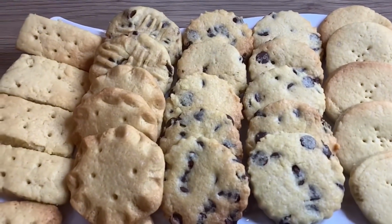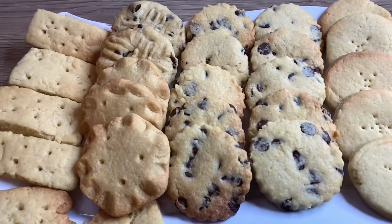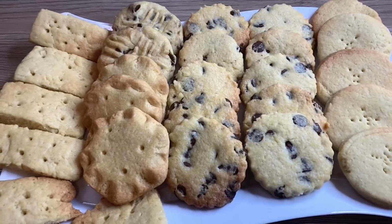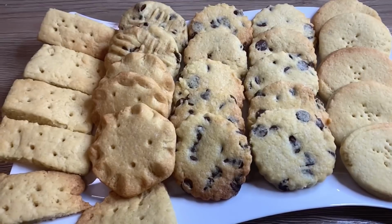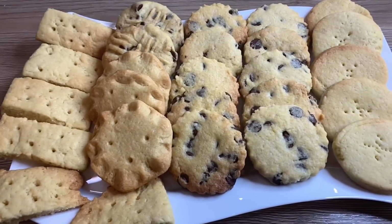And here are the finished cookies. Here it is, the cookies as they came out of the oven. If you'd be interested to see the entire process from start to finish, please stay with me from beginning to end of this video.